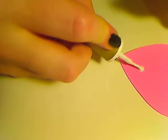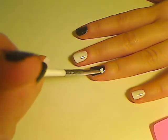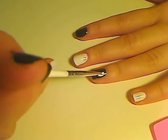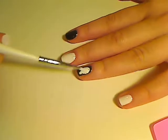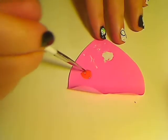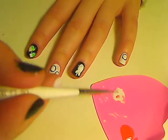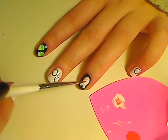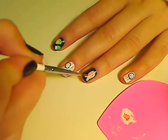Let's start with the shrimp. First I'm going to use a white nail polish and a small nail brush and just start creating the shape of the little shrimp. Then I'm going to blend two different colors — one is pink and one is more orange — and I'm using white nail polish to blend it in, because the shrimp is not opaque orange, it's in between white and orange.